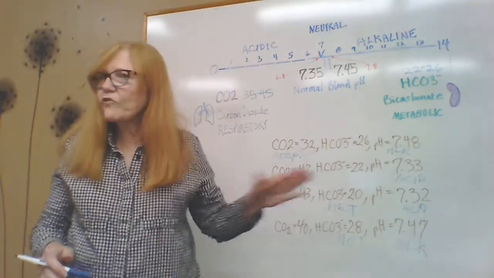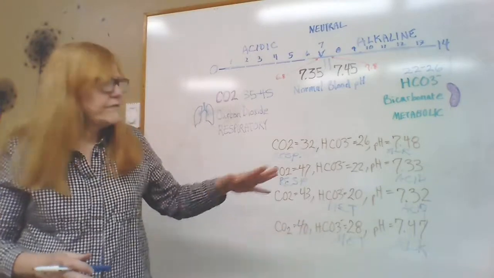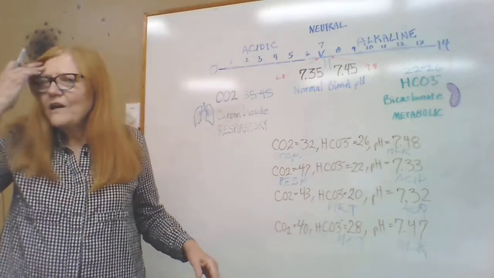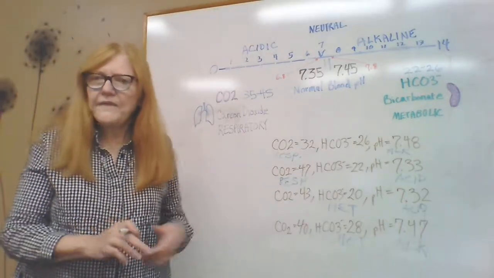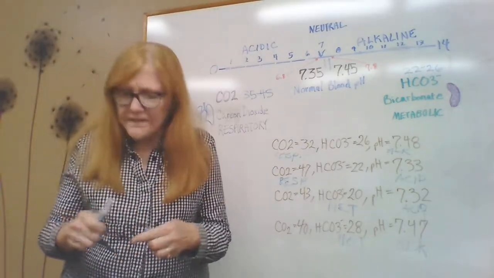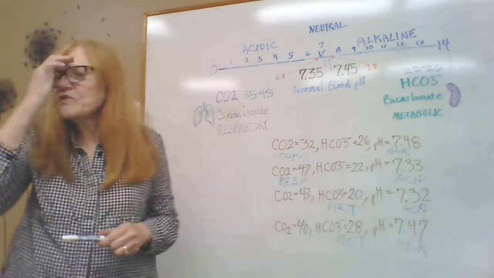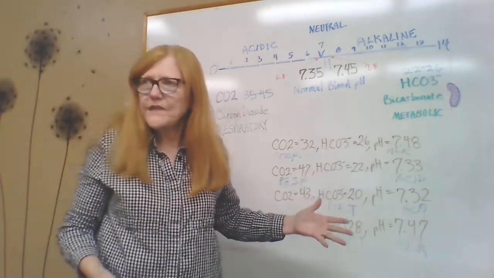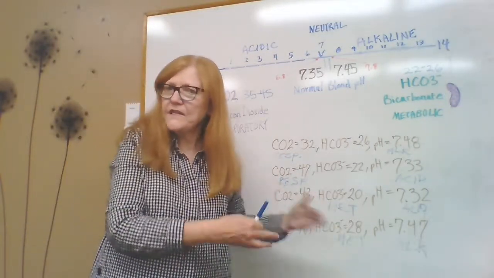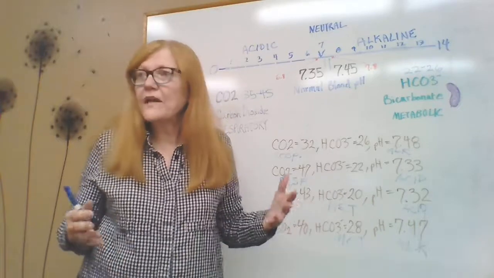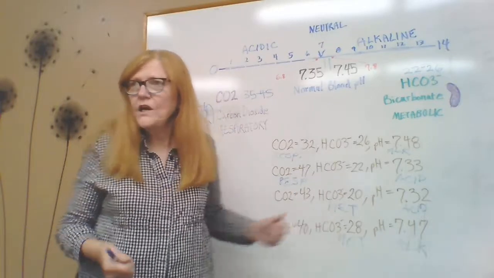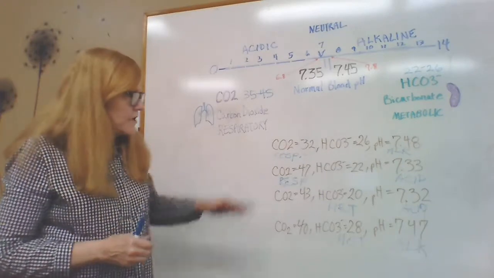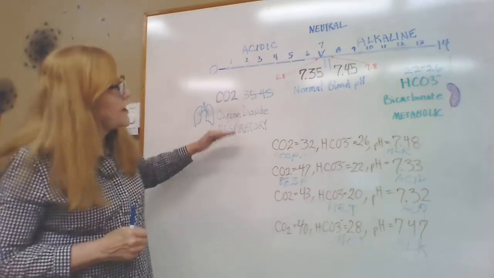Okay, does anybody have questions about that? Everybody feel comfortable with that now that you know the numbers? Okay, it takes a little practice and just looking at the numbers. Yes. Okay, oxygen. Yes, oxygen is one of the numbers you will get when you get your ABG report. And you will be learning those numbers next week and how that goes in with this. Also, you'll be learning a lot about electrolytes and how those affect your ABG reports, especially potassium. So make sure that you know these numbers.